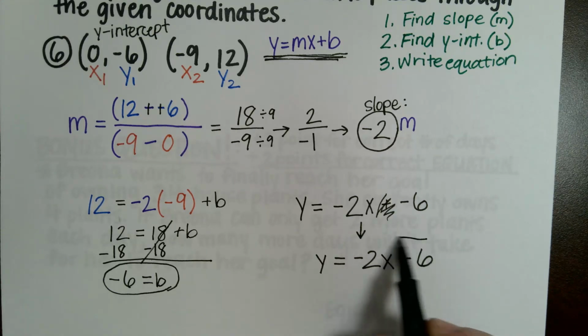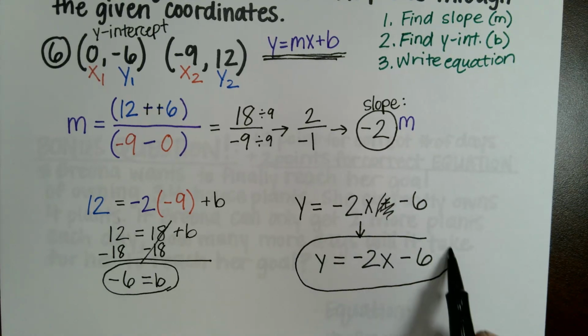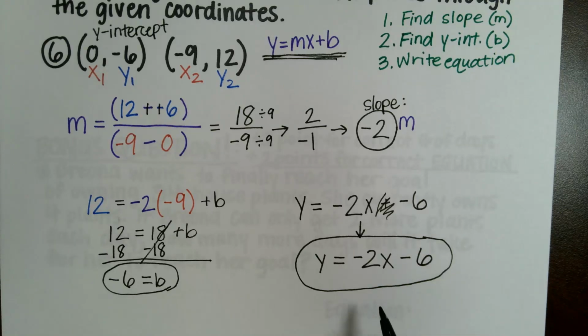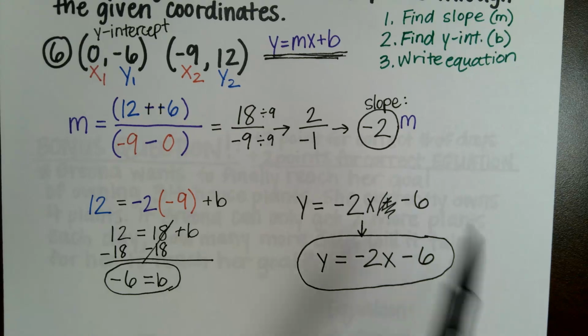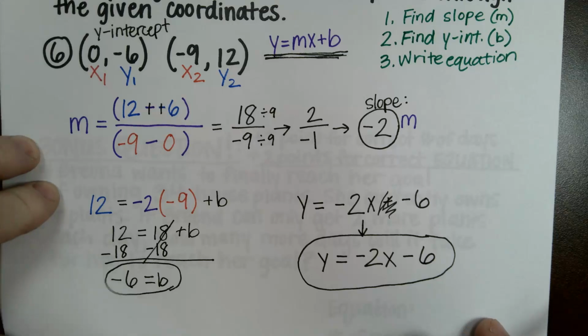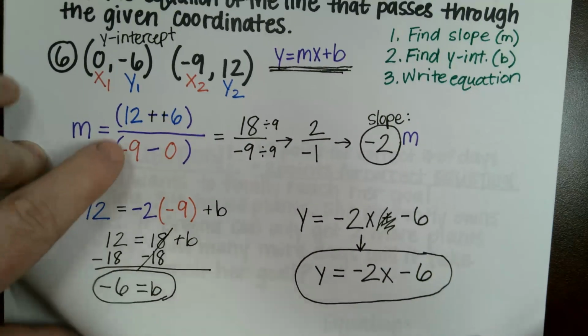All right, we're going to circle our answer. Do not forget to circle that equation on your quiz, please. This is a lot of work to look through, and I don't want to accidentally grade the wrong thing, okay? All right, any questions? All right, we're on to the last two, guys. And then our bonus, of course.